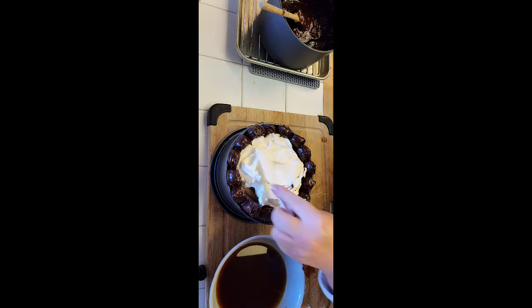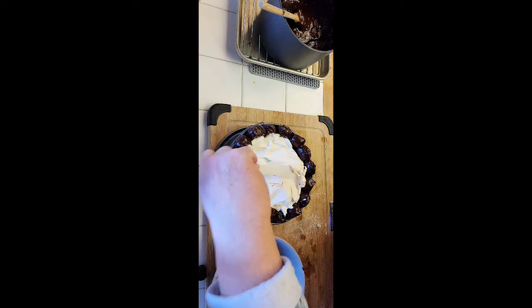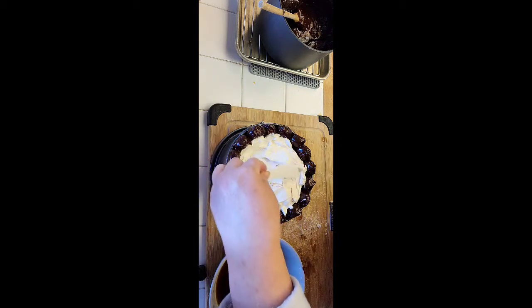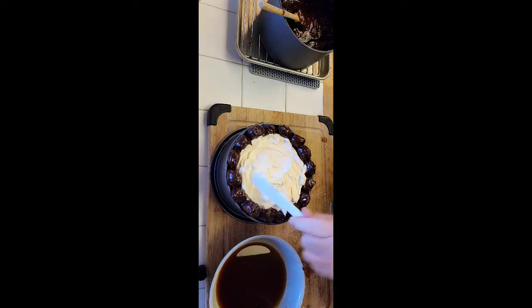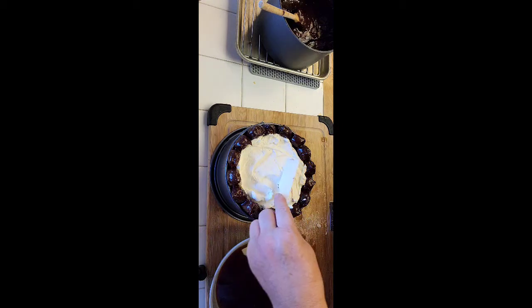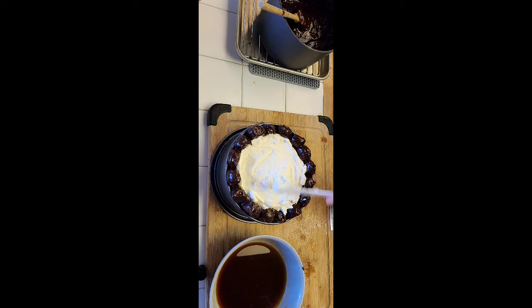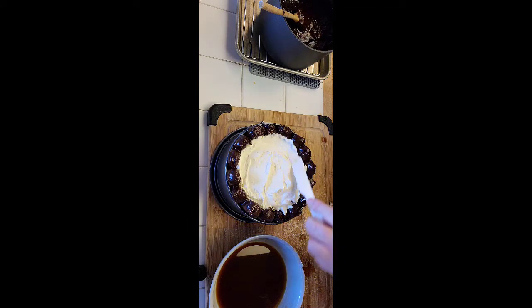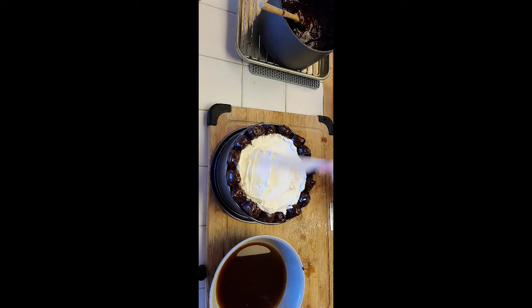Smooth it out nicely. See how it's touching just the outside of the chocolate lady fingers? Yummy. I can't wait to remove the side and see how it looks inside. All these layers of white and chocolate and pistachio.